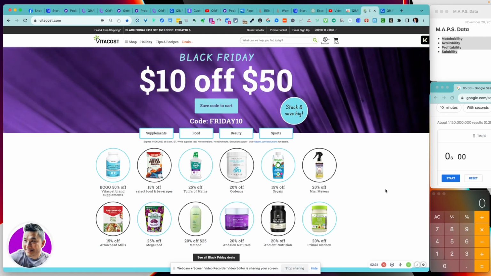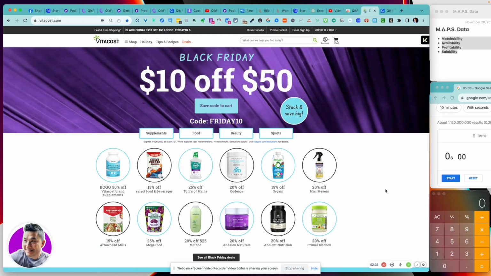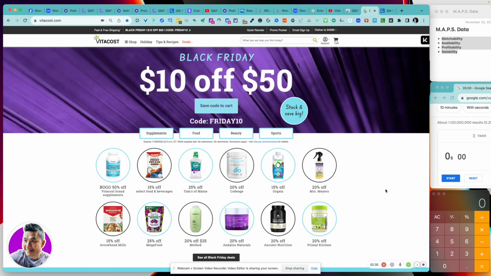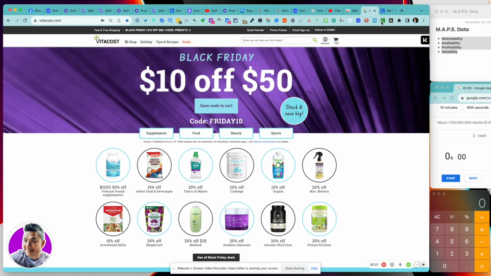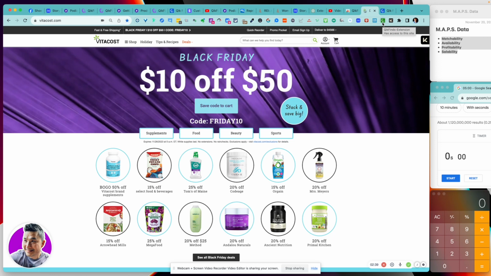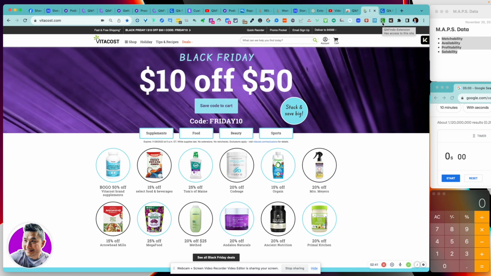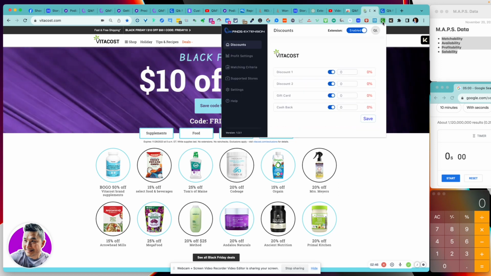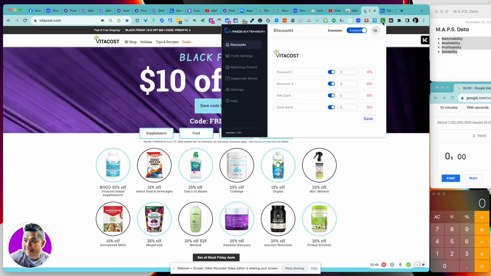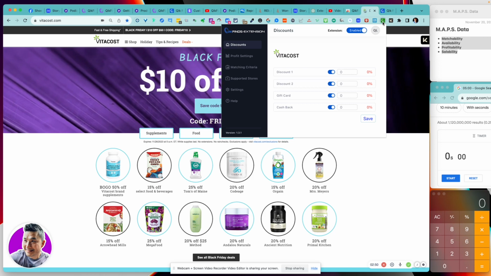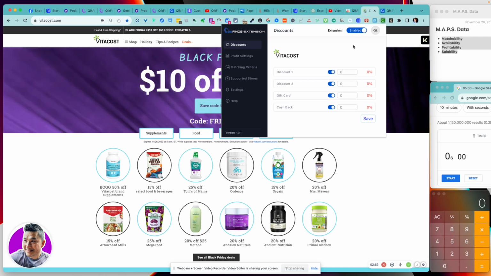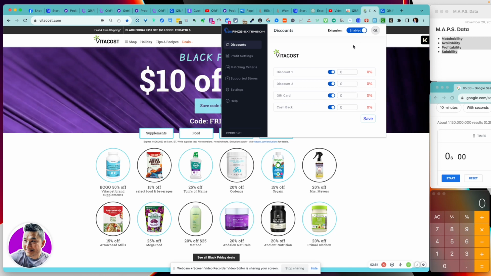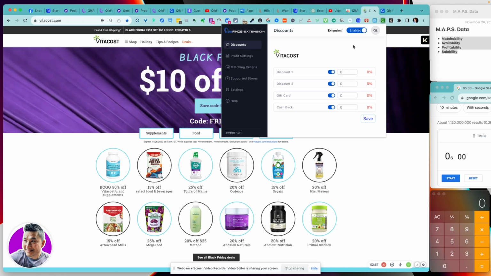Okay, so let's go back to the previous page. This Vita course is one of the supported stores. So you can see the icon is green because it detects that this is one of the stores it supports. And at this moment, if you go ahead and click it, the display will look different than the previous one because you already logged in. And automatically, if we look at the menu, they give you a few options.